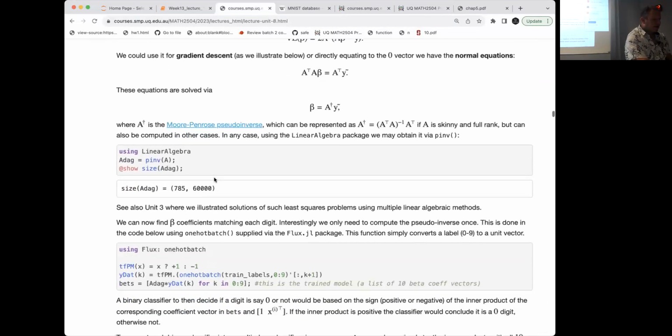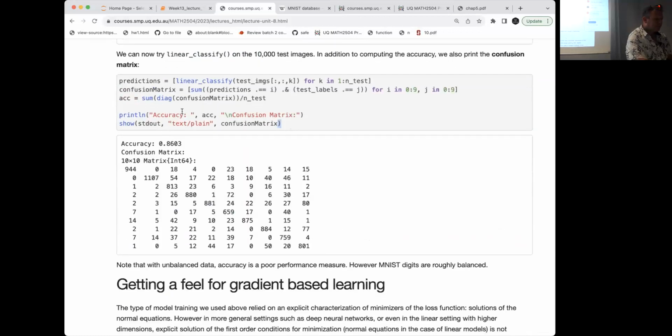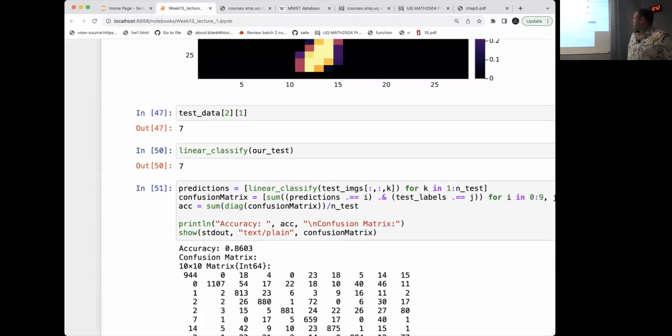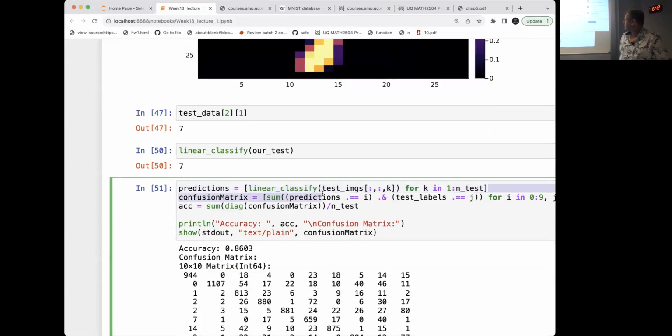If we now run this code, what I'm going to do is apply this function we created. This function is our model, our linear classifier. We're going to apply it on all of the test images. How many test images? 60,000 train, 10,000 test, right? We didn't use the test images for training. So I'll get predictions: 10,000 predictions.